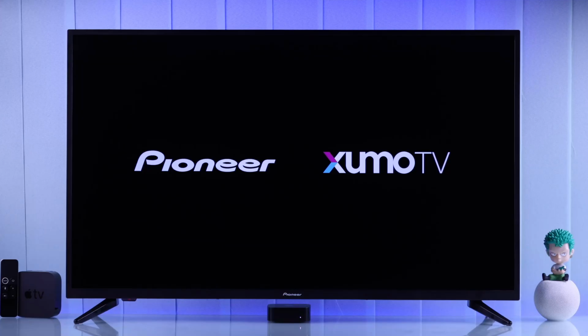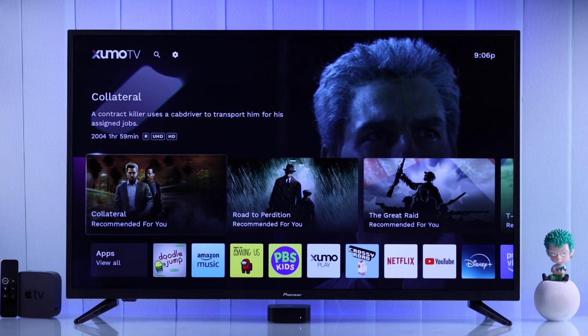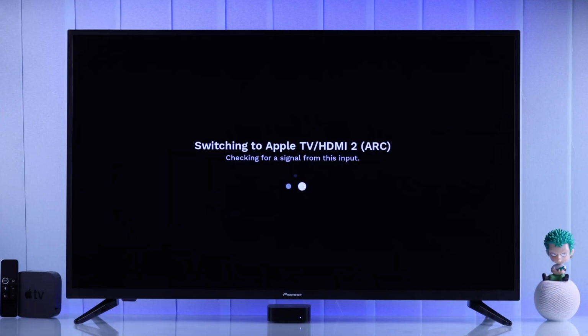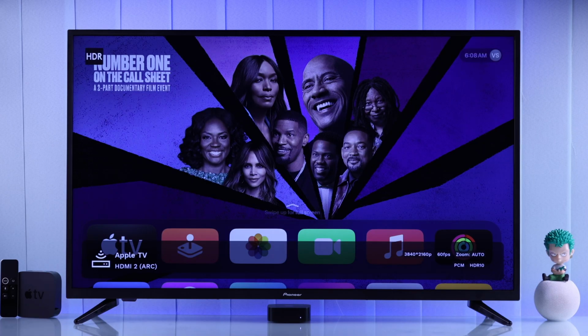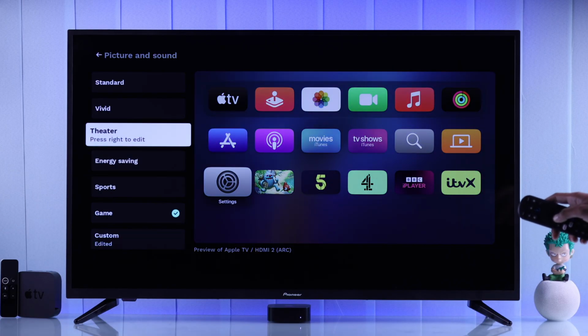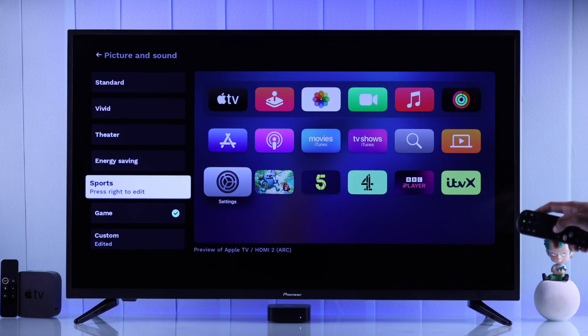In today's quick tutorial, I'll walk you through how to connect your Apple TV 4K first, second or third generation to your Pioneer Xumo TV properly, and also choose the best settings for your Apple TV and the Xumo TV so that you can enjoy entertainment with the best possible picture settings. So let's get started.